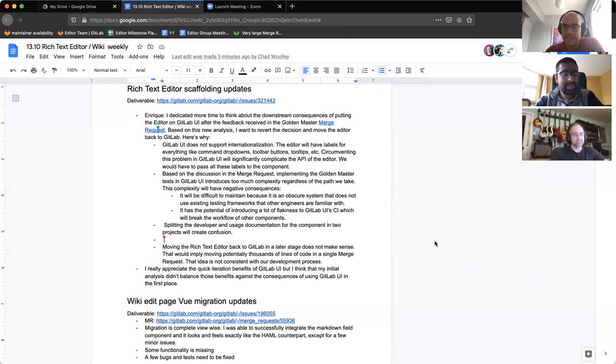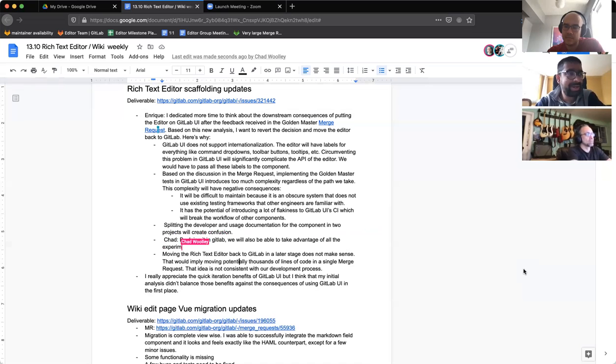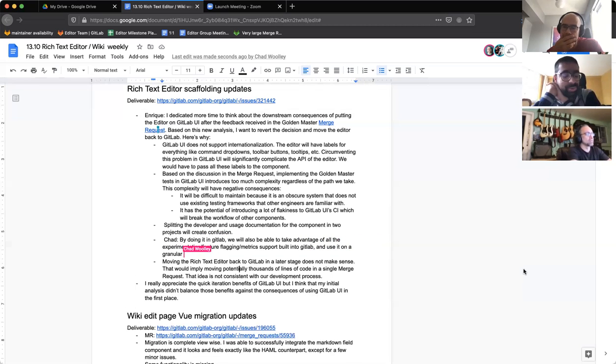Yeah, and that also makes sense. There is one more advantage of doing this in GitLab. For example, when this text editor is stable and you want to add it to build a different kind of static site editor, other than what we have right now, we might need some additional functionality in both GitLab and GitLab UI, and it would be very cumbersome to work on both repositories at the same time.